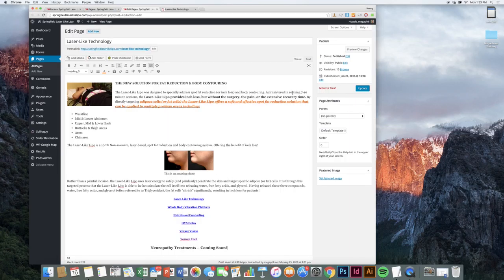When you want to make changes, you click update and they will go live to the whole world. If you decide that you don't want to make any of these changes, which is what we're wanting to do right now, then you would just leave by going on to whatever your next step is. You could click back on all pages and then you would be gone.